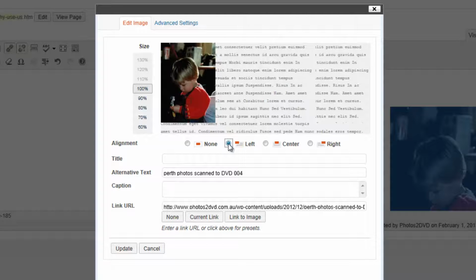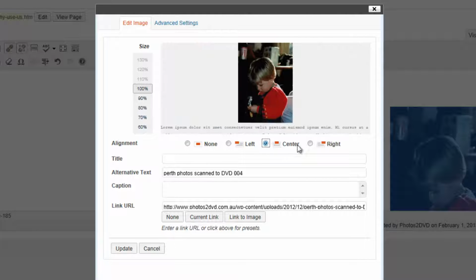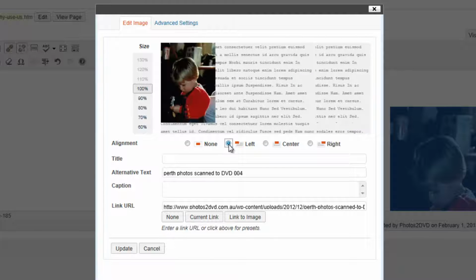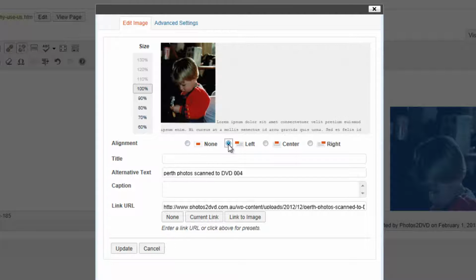Normally you'd align to the left, so the text will look something like that, or you could center it, or you could align to the right, like so. In this case we'll say no, I want it aligned to the left, so there we go, it would look like that. And if you had text surrounding it, this is basically how it would work. The text would wrap around like so. If you select none there, that's basically the same as aligning to the left. So anyway, in this case I'll align to the left.